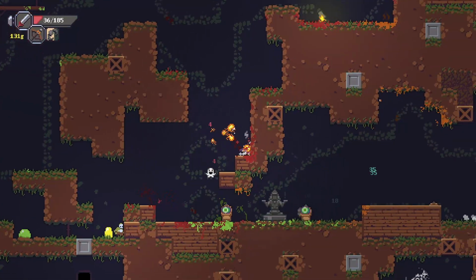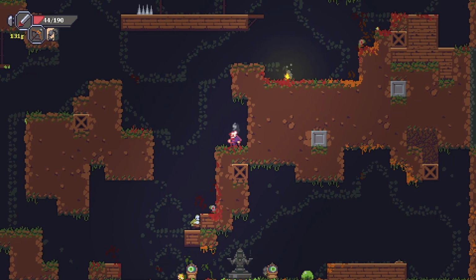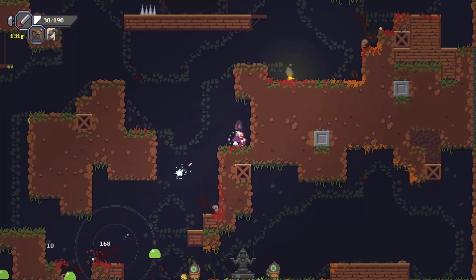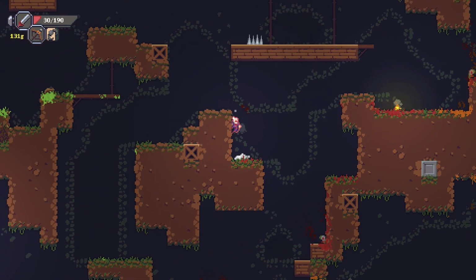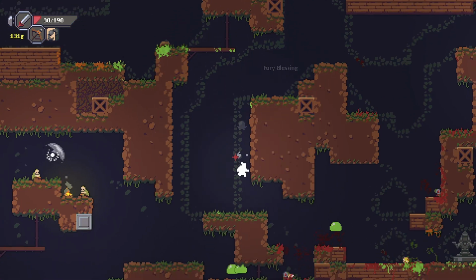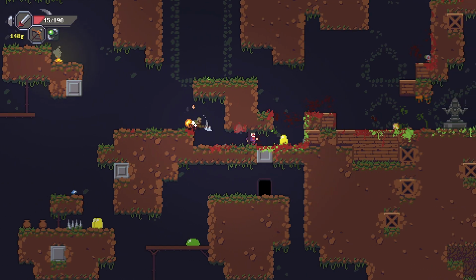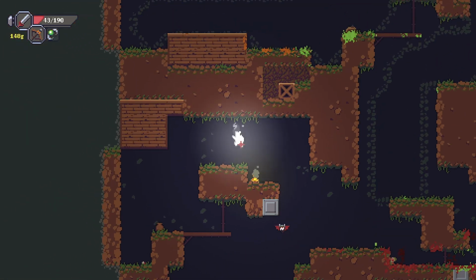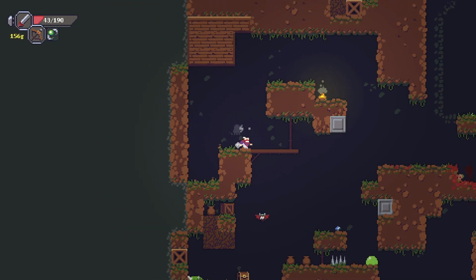Shit! That hurt. That also hurt. Do we have any bloodlust runes? No. Yeah, let's see if there's a few less people over here, maybe. There we go. Nice. Nice. What we got here? Potions can be sacrificed at shrines to reduce the costs. Okay.